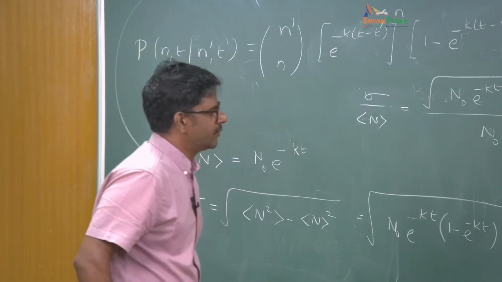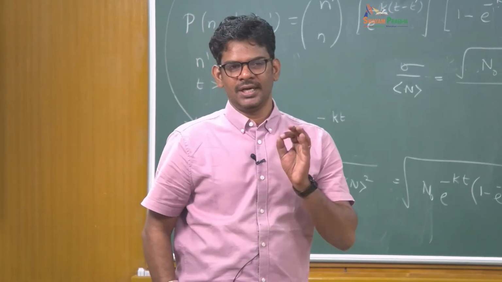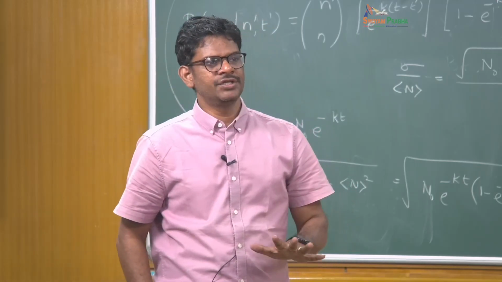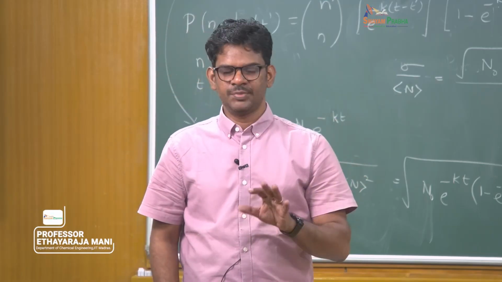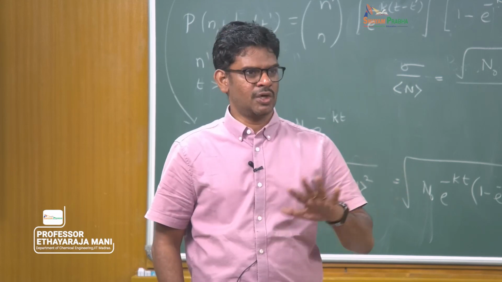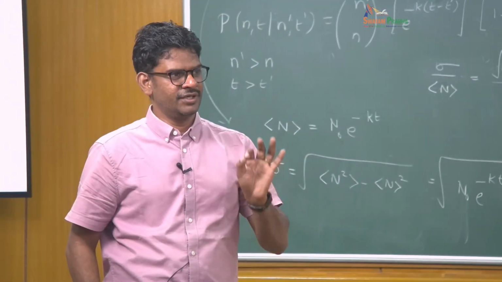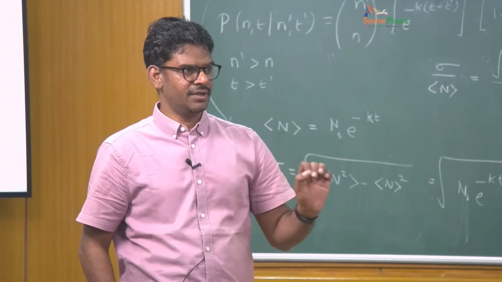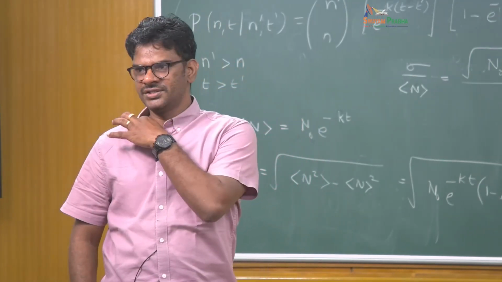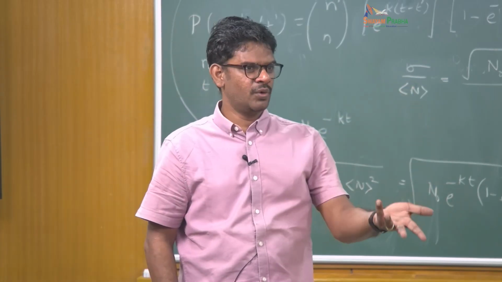Just to recapitulate what we did, we looked at the chemical master equation for a jump Markov process, and then we applied this framework for a simple reaction A going to B. We defined the initial conditions, and then we wrote the specific forms of the master equation, and then we used some mathematical tool to solve it. By this method, we arrived at the probability distribution function itself for the number of molecules of A, which is a binomial random variable. Once we have the binomial form, we can get all the statistical quantities we want. Here we looked at only the mean and standard deviation, because these are something one can measure experimentally.